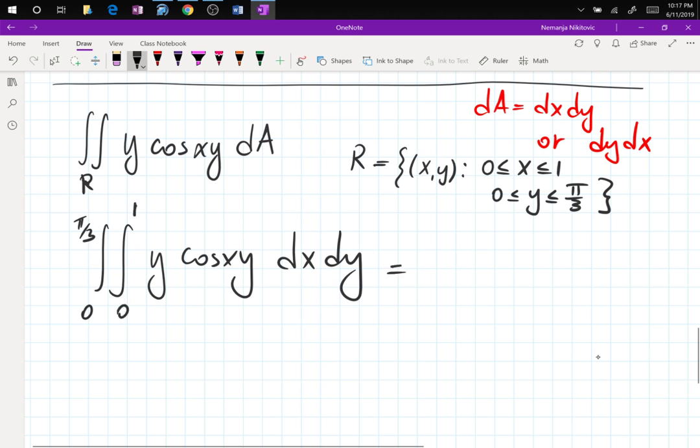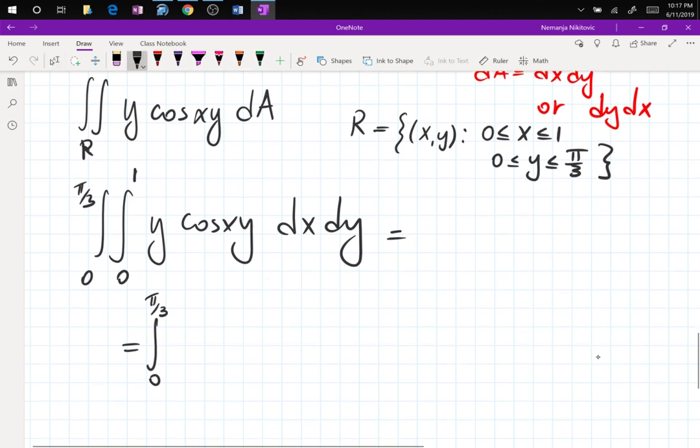So as long as you set it up like that, you can just switch it if you want? You can switch it, yes, and you can only switch it when you have all numbers for limits, because it's a rectangular region. When we do the functions next class, tomorrow, you are not going to be switching these easily.